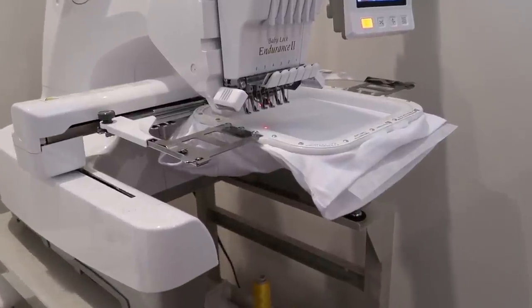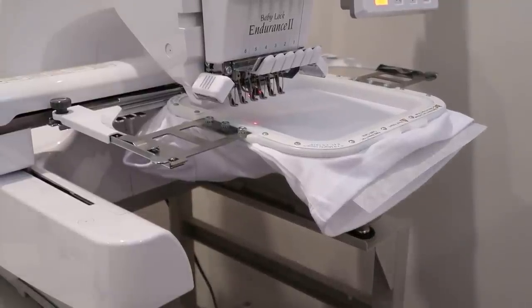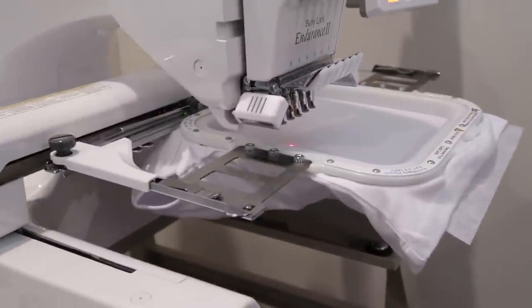So I finally realized that if I just turn the light off on my machine, my lighting won't suck so much. So the light has been turned off on the machine, which is totally fine by me. Let me move this over some more so you guys can see somewhat.